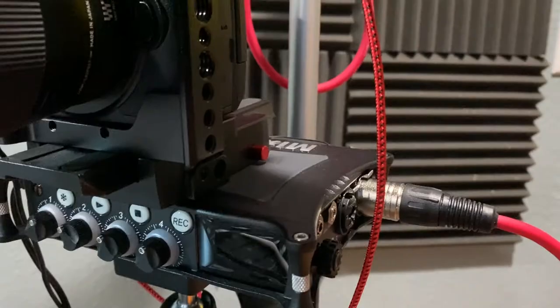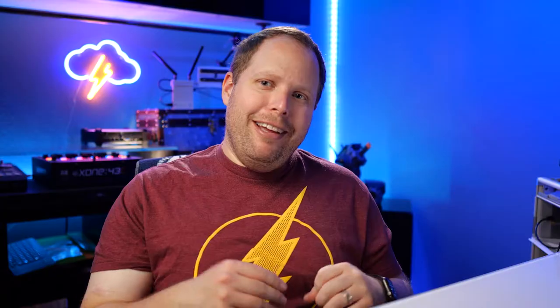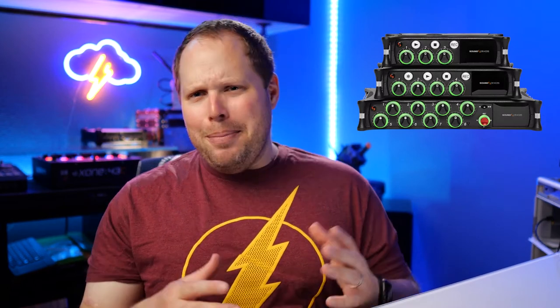Audio is often something overlooked, and has been something I've never really been very happy with. I did find a person online — I'll link to him — who does a lot of testing of microphones and settings, and just shows you how you can improve audio quality. That helped me personally a lot to improve mine. But there was also one device that he recommends, and he never says you have to buy it. There's this company called Sound Devices. They come from making audio recording field recorders really for professionals, but they have a lower-end version — not the full Hollywood version. It's still quite pricey. It's called the MixPre series, and there are different sizes depending on how many inputs you want.